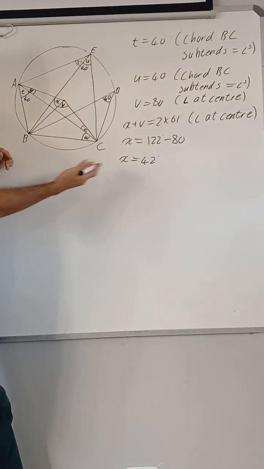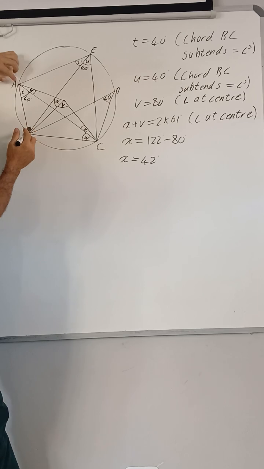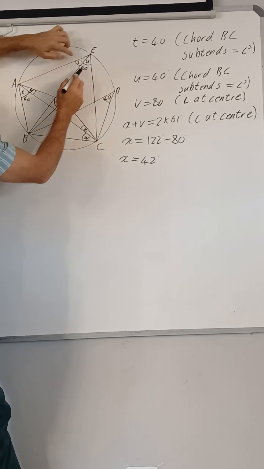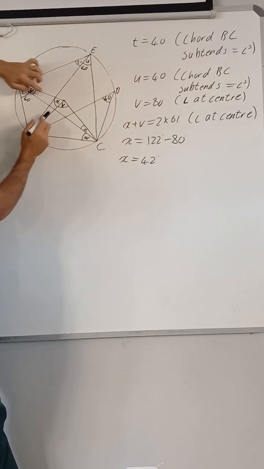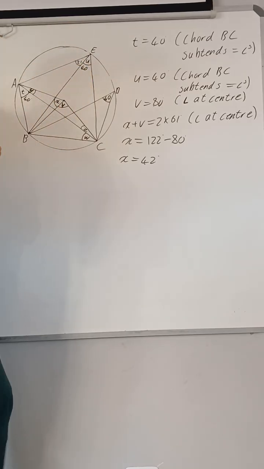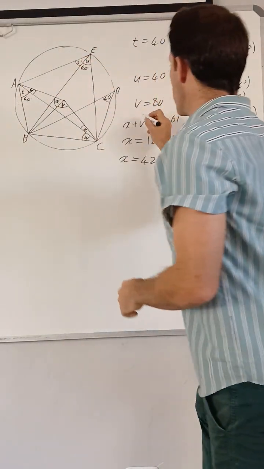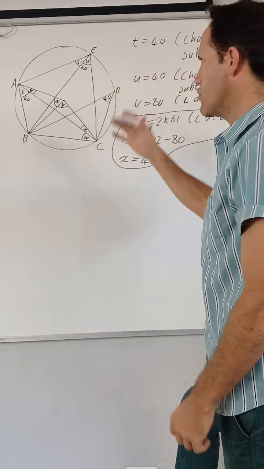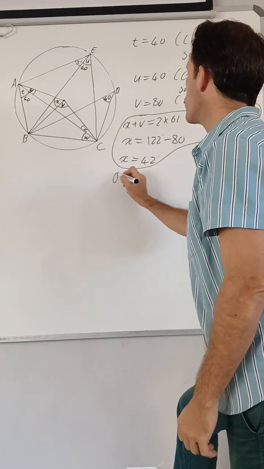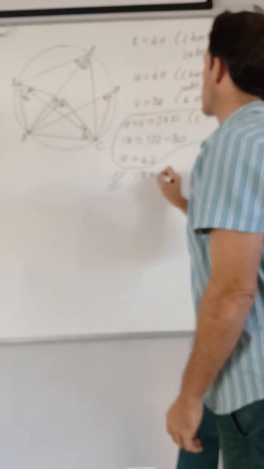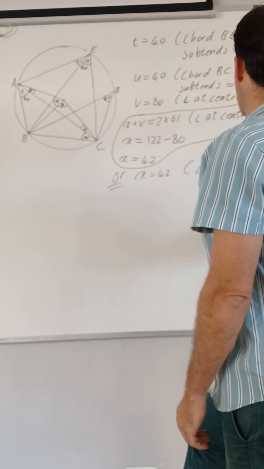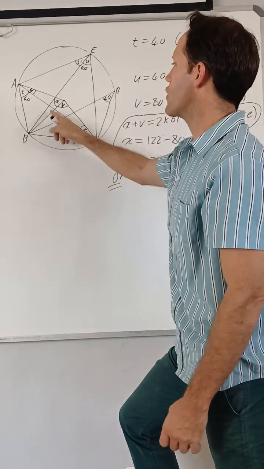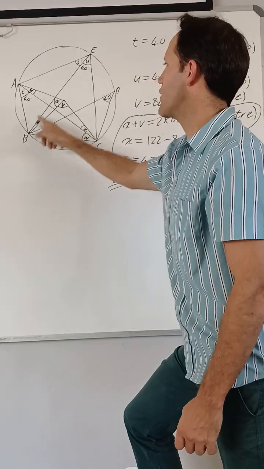What we could have done also, that was actually the long way. The short way would have been to say from chord AB, I go to E, and from AB, I go to the center. That would have been shorter. So you could have done it like this, that was long, but the thing is, you won't always see them immediately. Sometimes you try this, you try that. Or you could have just said, X is equal to 42, angle at center. When you start at AB, you go to the center, you go to the circumference, so it's 42.